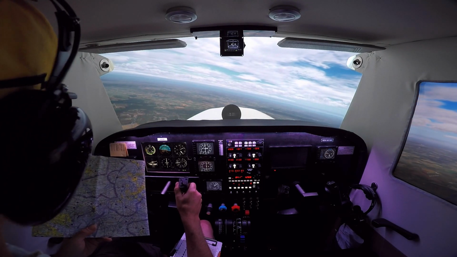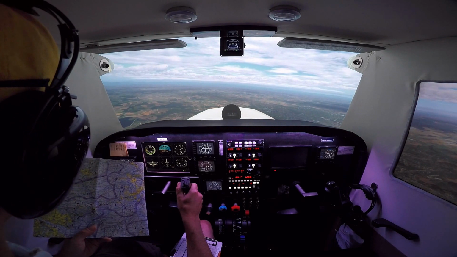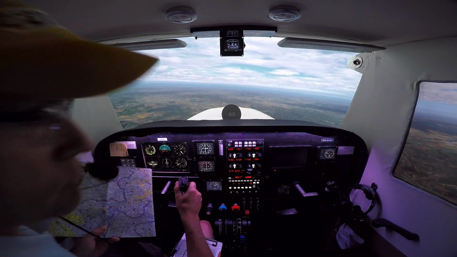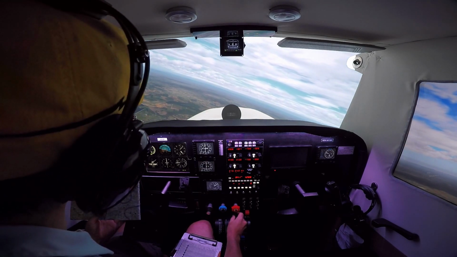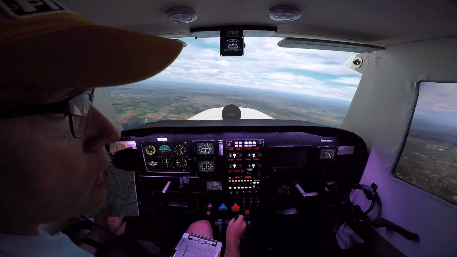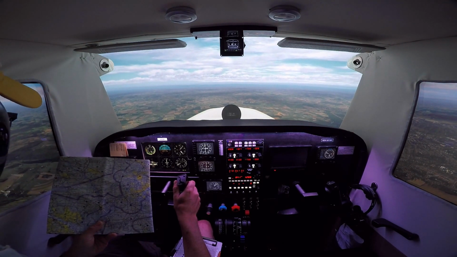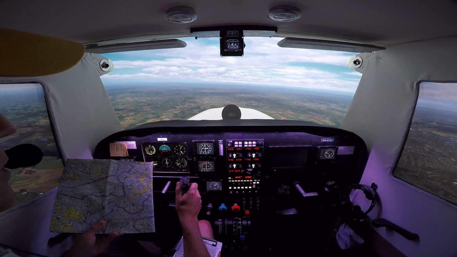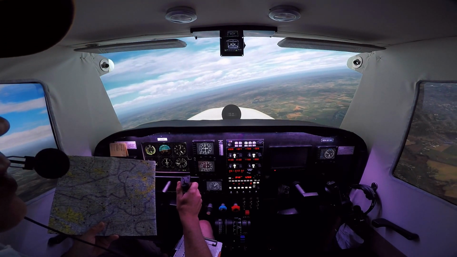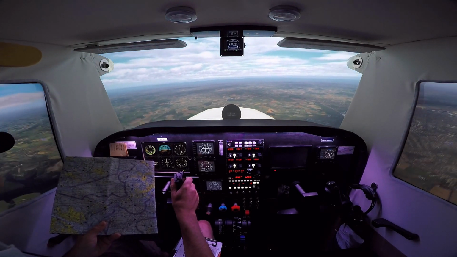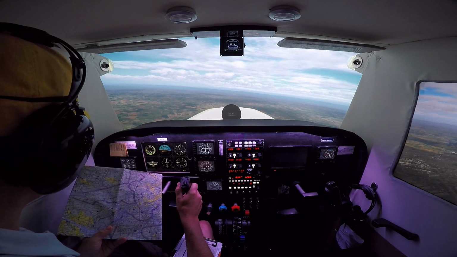I wonder if that is that little Dallas town. The little Dallas town reservoir. It's hard to see, but that's clearly York. And so from York, we should be flying this westerly heading, and we should see an airport right out here. So I was a little too far south. Well, that's why we practice.